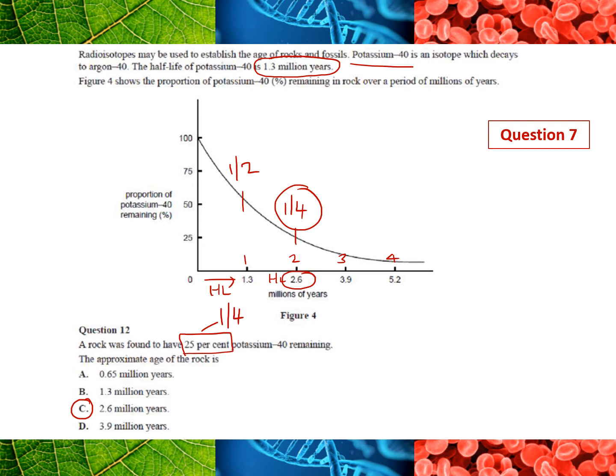And again, this is a really good opportunity to write on your exam paper or on your SAC question, so you're pretty clear about what you're doing there. This question is actually quite kind to you because it actually gives you the percentage change here as well. So you could have traced that along, but you really do need to know that the second half-life would be 1/4 or 25% remaining.